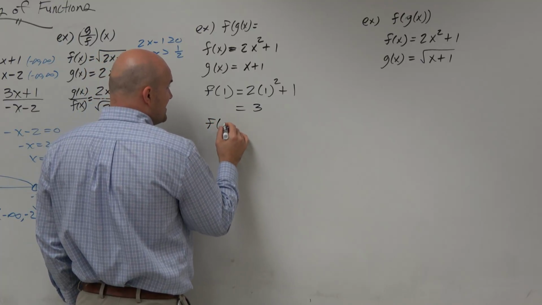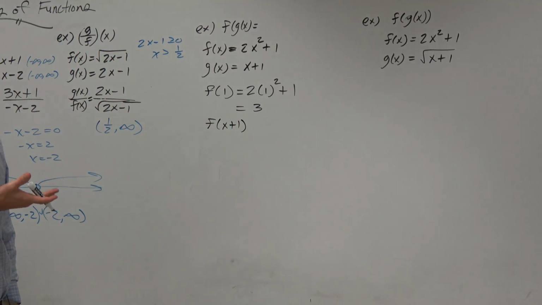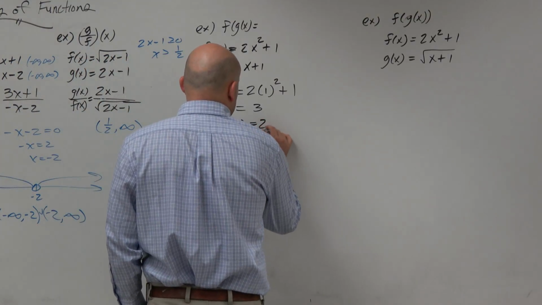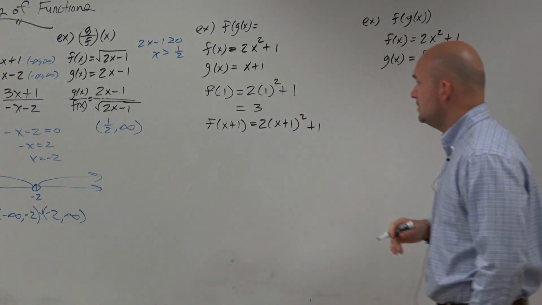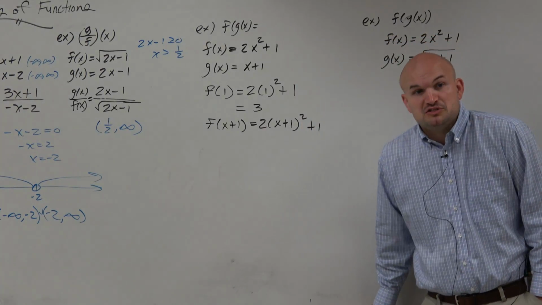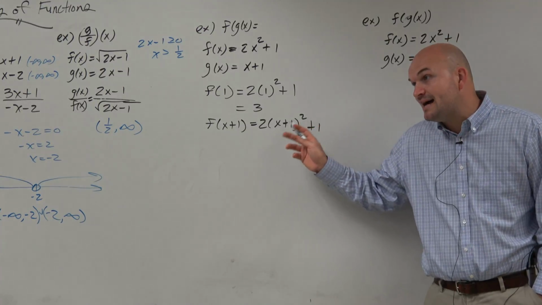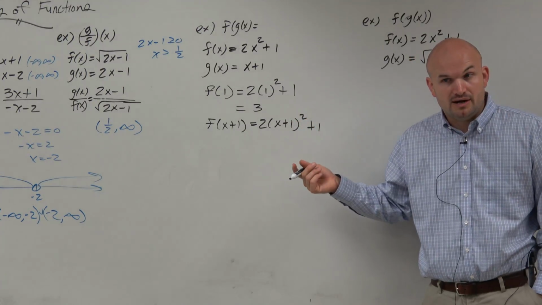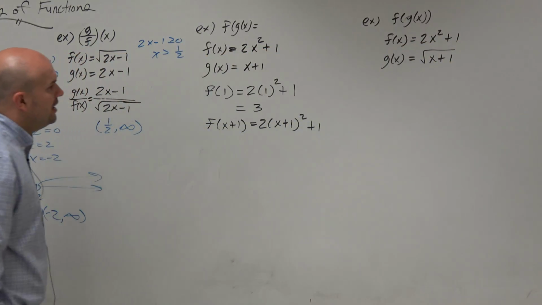And in your investigation, I said, well, we don't have to just do numbers. We could put anything we want inside those parentheses. We could put x plus 1 squared inside those parentheses. Yes? And then we could do a little math to simplify this, which I'll do, but for time purposes, I'm not going to do it right now.